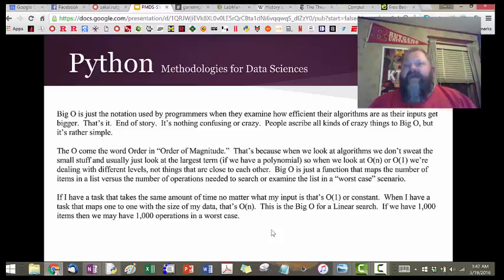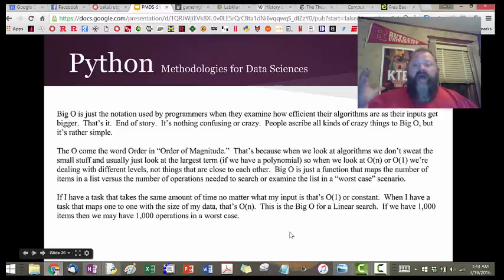When you have a task that maps to the size of your data, like linear search, that is called Big O of n, because whatever your n is, think n population and statistics. If my list is 200, then n is 200. So my worst case scenario is 200 lookups, just like we did in the example when we looked at our sorts. If I'm looking at a list of 1,000,000, my worst case scenario is 1,000,000 lookups. Okay, so that's the Big O for a linear search.